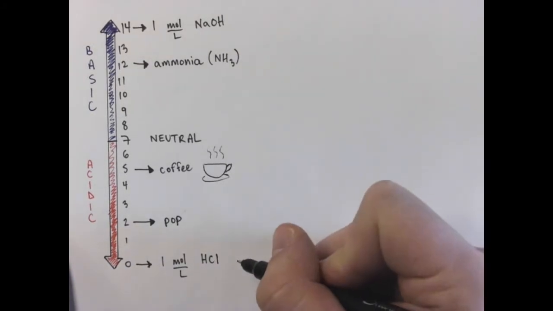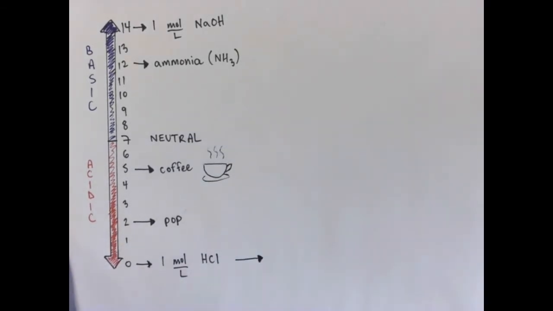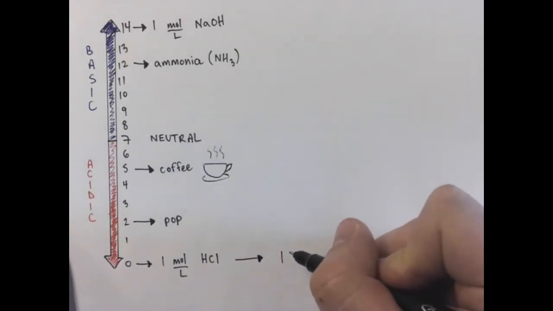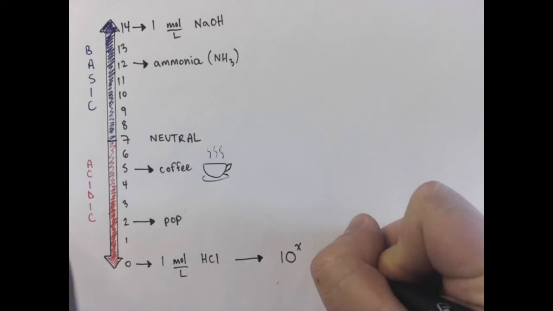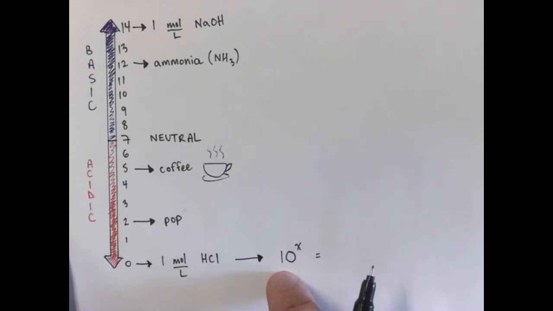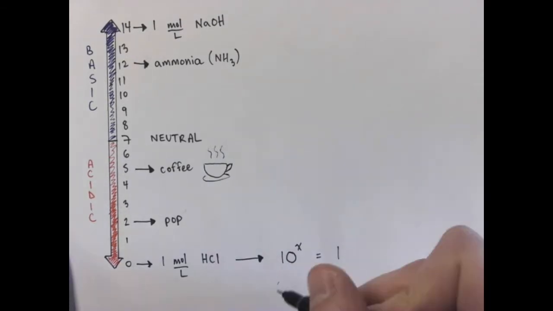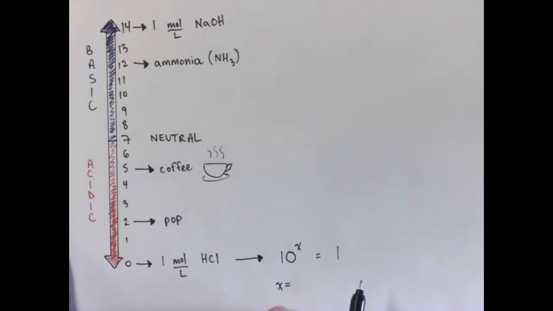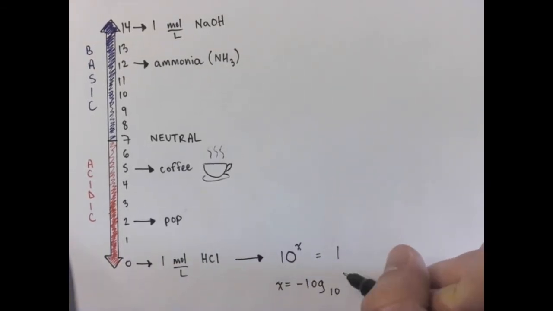All right, so let's start down here with a pH of 0 for 1 molar hydrochloric acid. First off, why does this make sense? Well, a pH of 0, if you remember, pH is really a logarithm. It's the negative logarithm for base 10 when applied to 10 gives you the concentration. So the question then is, what number does X represent that when applied to a base of 10 gives me my concentration of 1? And we said that X, representing the pH, is the negative logarithm to base 10 that would give me 1.